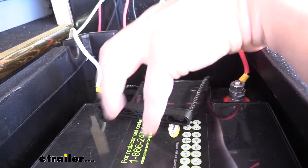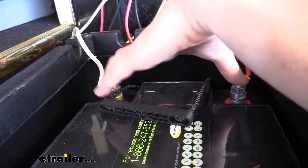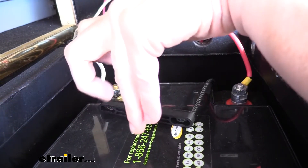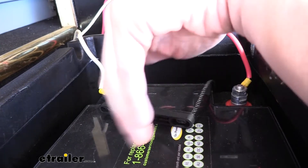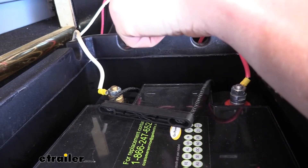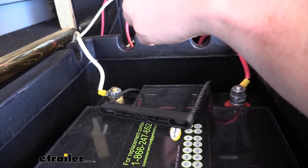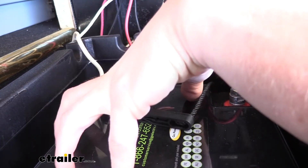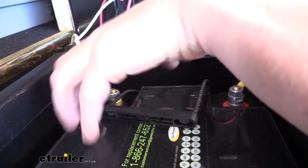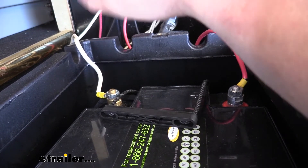The internal battery monitoring system also works when you go to charge the battery back up. Whether you're using a regular charger, a lithium charger, or just driving down the road and trickle charging via your truck, the internal monitor will take the current going in and appropriately distribute it to the individual cells inside. Lithium batteries will often charge at a significantly faster rate than regular lead acid or AGM batteries. Most lead acid batteries charge at 30% or less of capacity, but with this 250 amp hour lithium you can charge at about 100 amps — nearly 50% — meaning you'll get it charged in less time so you can spend more time doing what you enjoy.